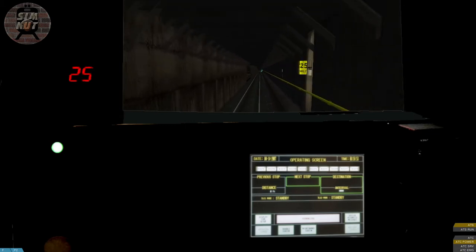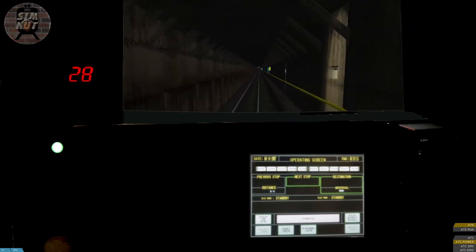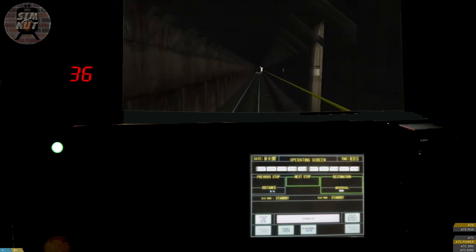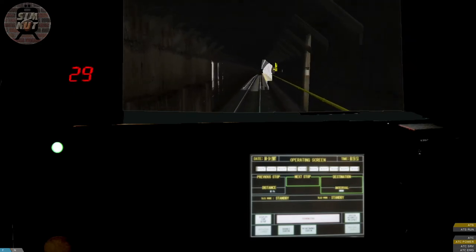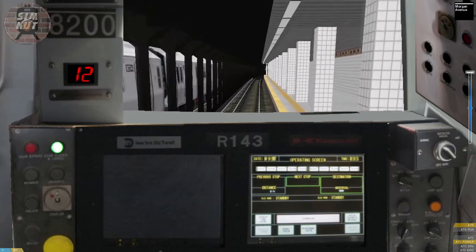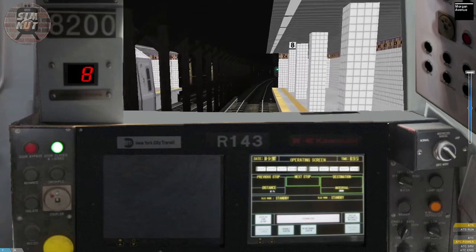In a simulator, look at that, you know. Talking big and stuff. And speeding. Speeding's good, so that you're not late. The reason why I'm off is because it's an uphill, so I'm gonna have to let the train just drag itself out.